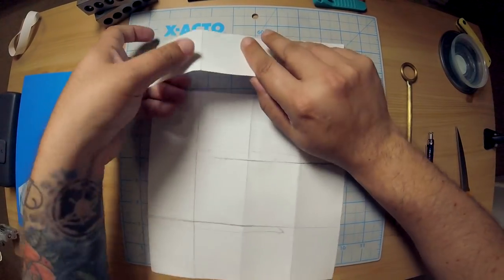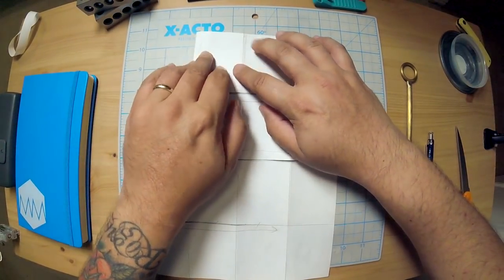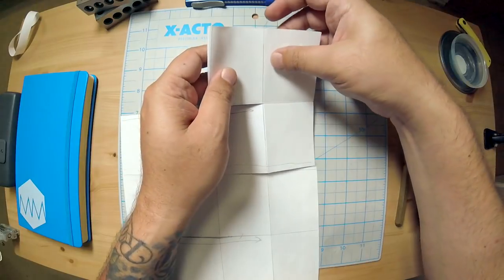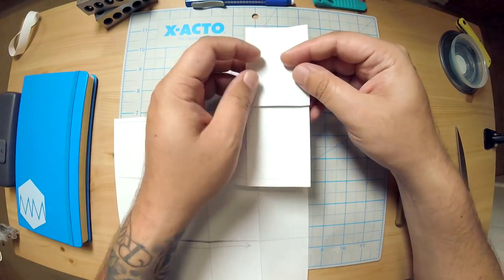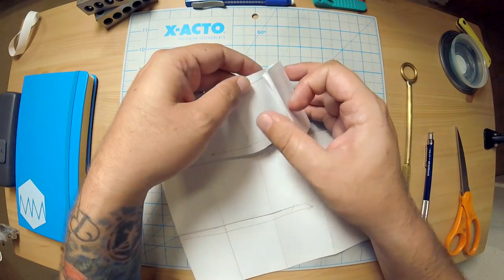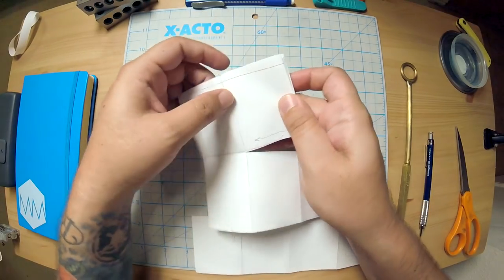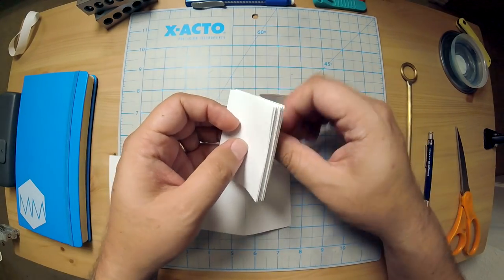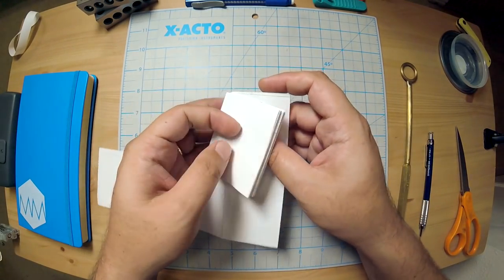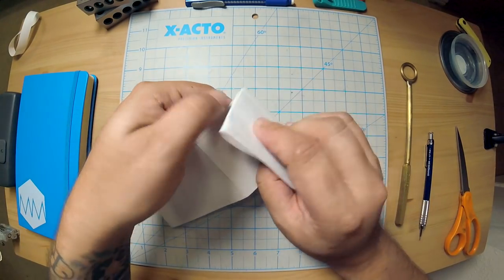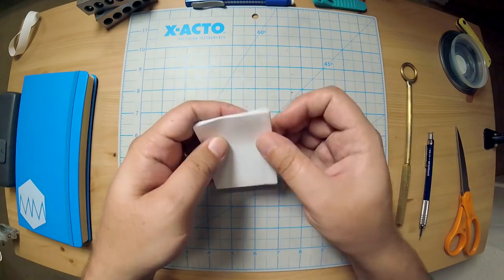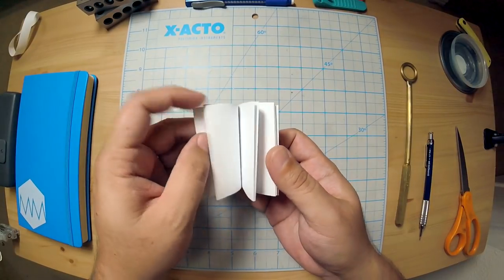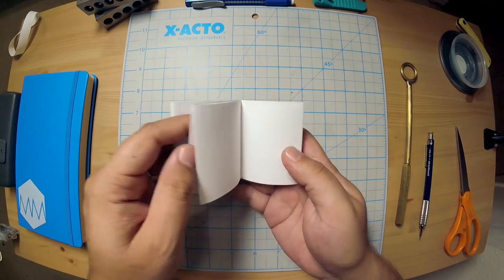Now you're just going to sort of accordion fold. Okay. So first, starting at the top left, we're going to fold this one towards us, right? Fold this one over and then fold this one back and then fold this one over and then fold this one back and then fold this one over and then fold this one back and then fold this one over and then fold this one back and then fold this one over and then fold this one back, fold it over, fold it back, fold it over.